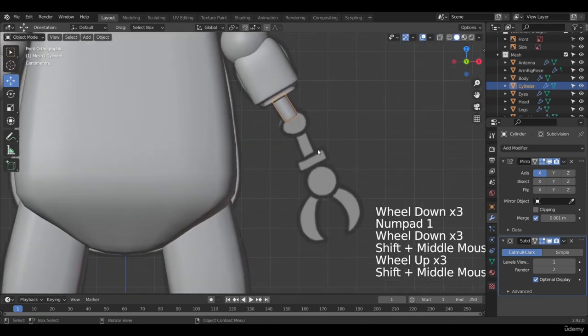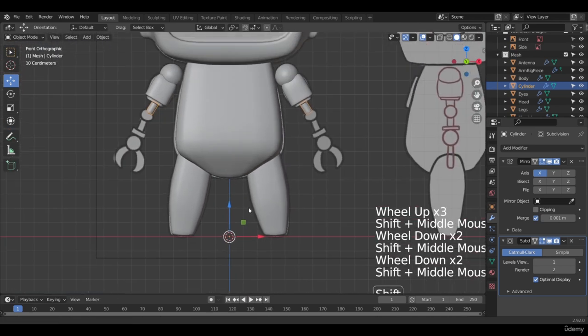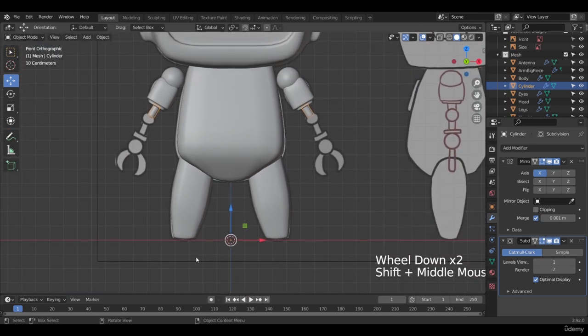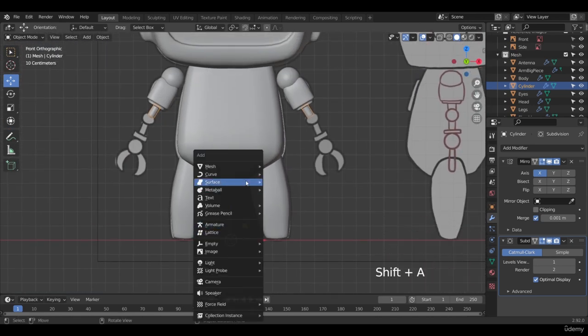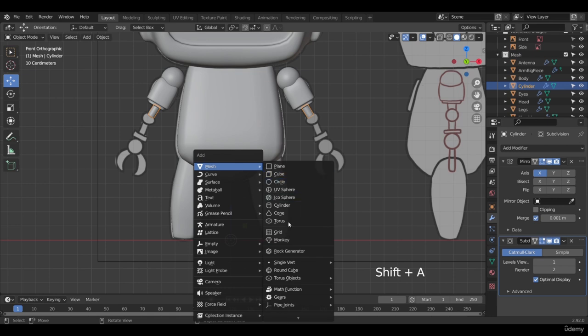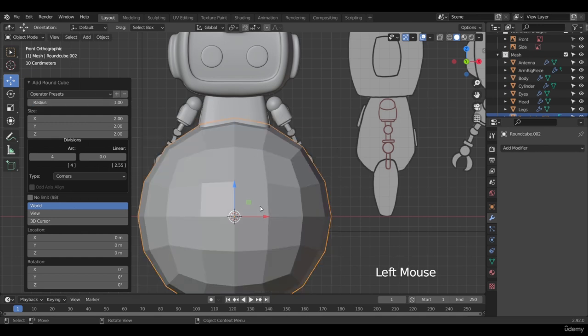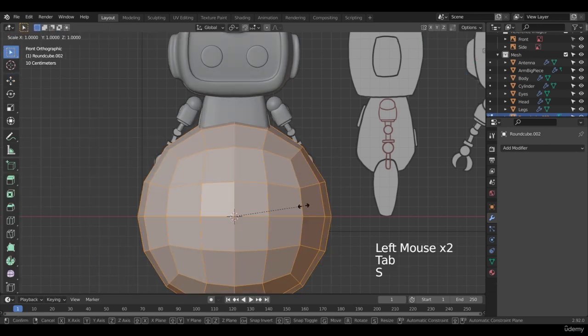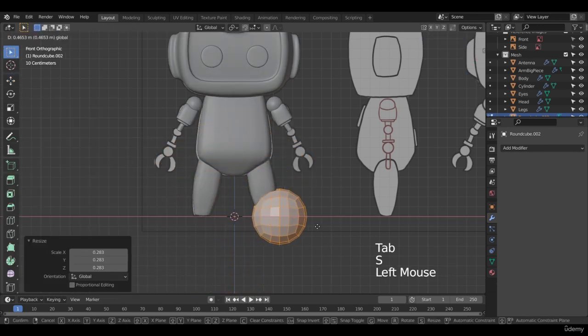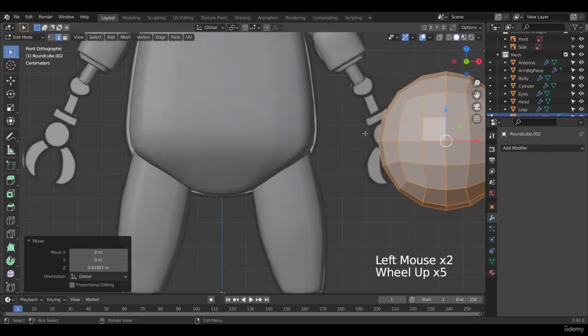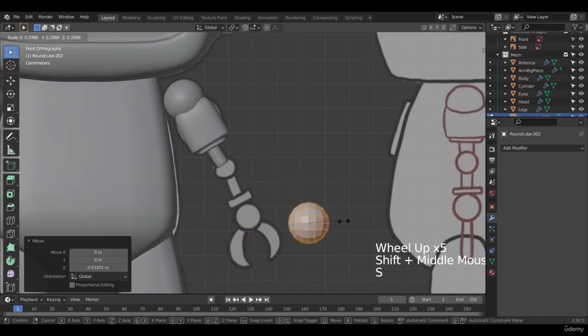Now we're gonna continue with the arm. So we're gonna create, in object mode, another object. In this case, I'm gonna use a round cube. Remember to put radius at 1. There we go. Edit mode, scale it down, move it upwards, and we're just gonna place it.